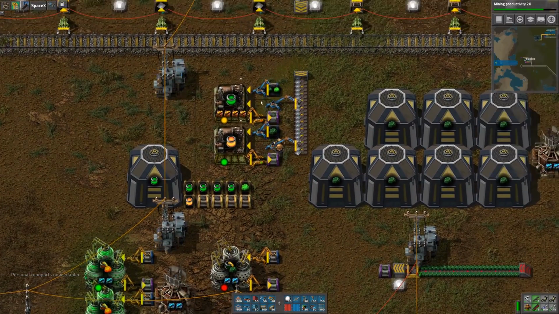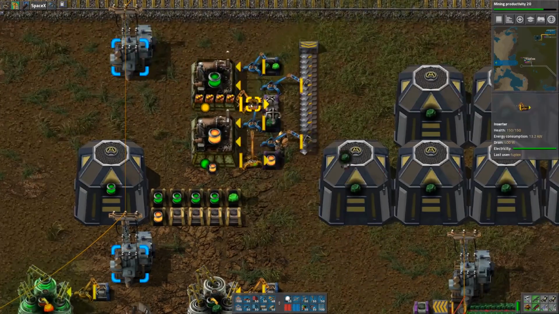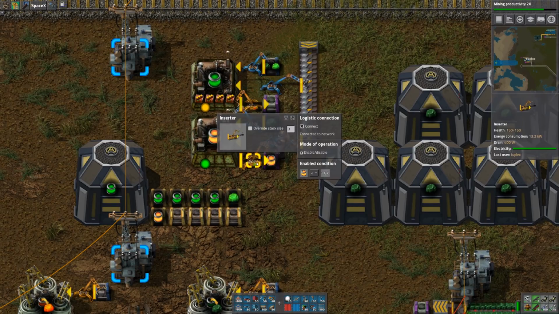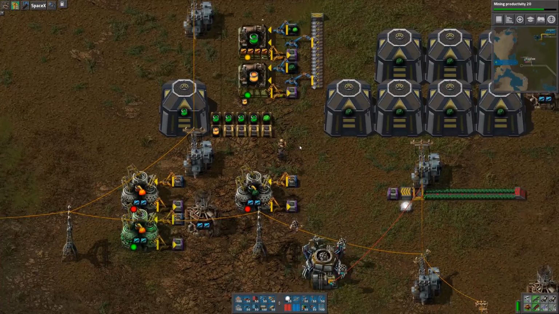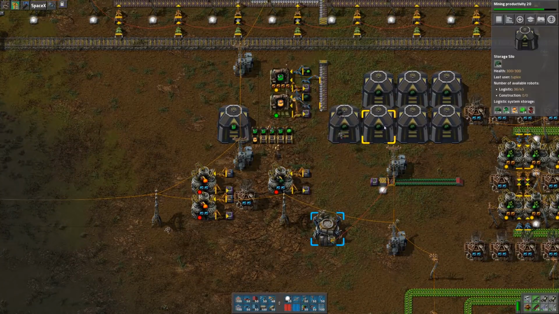Okay, and then, this is the one that's making the uranium fuel cells, but what I did is I put a limiter on the output, so it'll stop when I have more than 10,000, and this one will stop when I have more than 10,000, but that'll be quite a long time. And then I'm trying to reduce the amount of stuff that I have in storage over here.